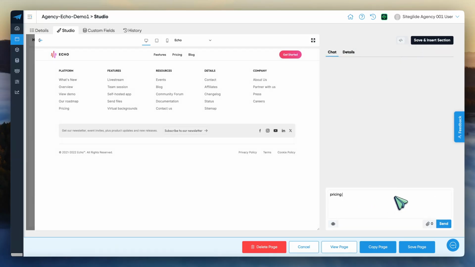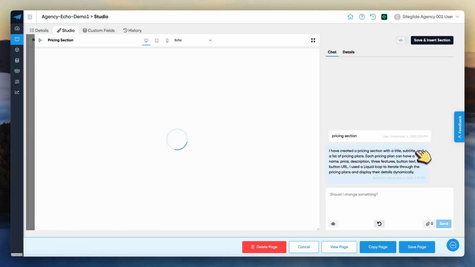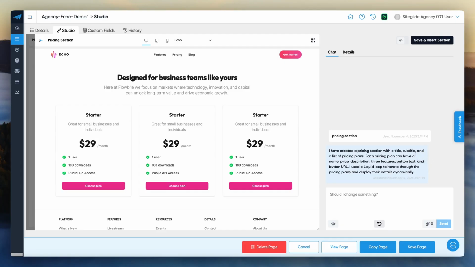Let's say we want a pricing section, and as normal this will create it based on the library that's the theme and any library that you're already using. If there's something similar, it will probably create something very similar or use it. Otherwise, if it's completely new, the AI will come up with the best thing it can. So it's actually really, really good that we have a library that it can work from, because you get great results because it knows what to go work off.